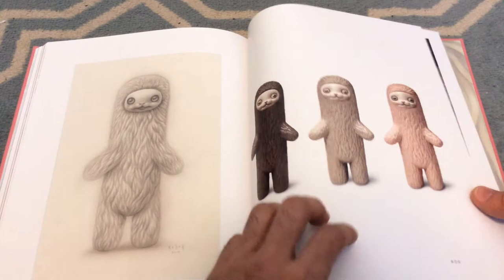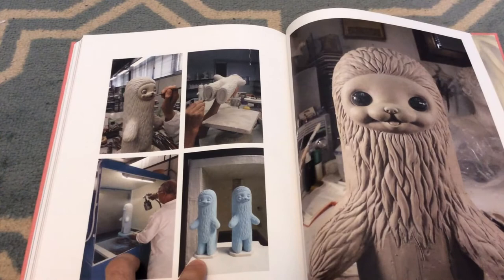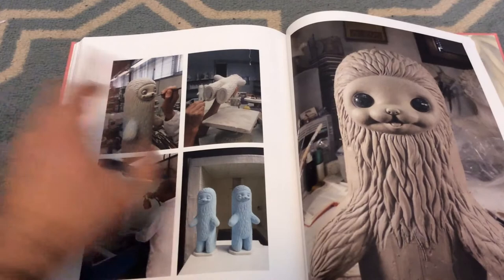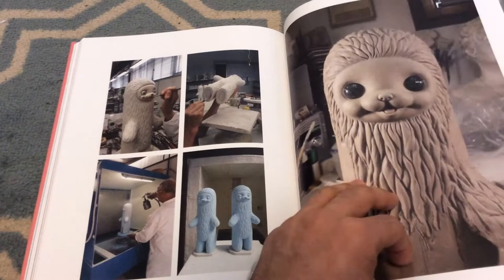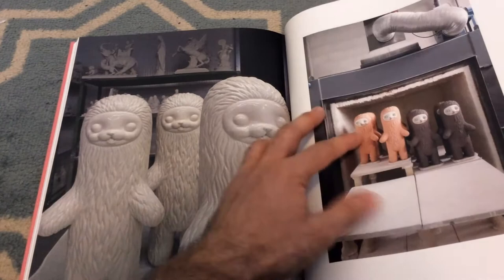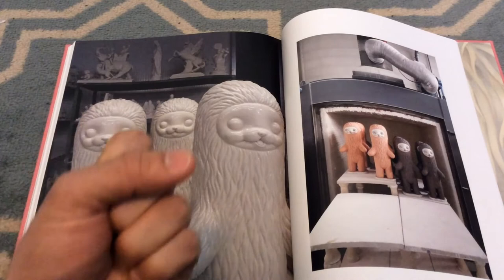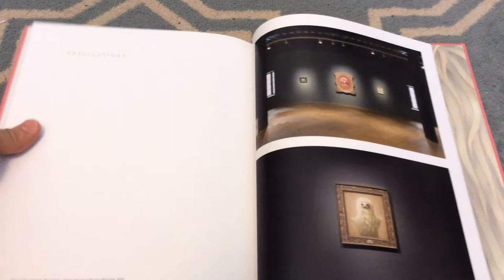Check out these little sculptures — it's pretty dope. He goes through the whole process, showing the process of him making it. I think this is him painting, but from my time in art school — I went to college for some art stuff — this is very similar to the setup you'd have in an art studio. In the background, he's got a kiln somewhere where it actually fires up some of the stuff he makes out of clay. Yeah, that's a kiln — I can see the burnt marks on the top. That's when they fire up after painting the pieces, and it gives it a glossy texture or changes up the color to give it the final look.